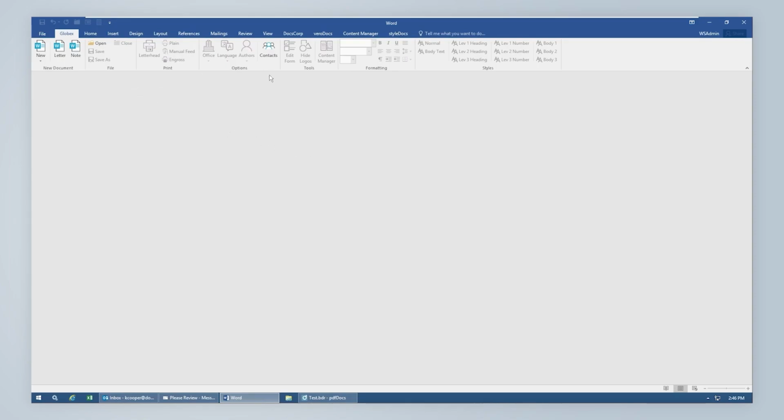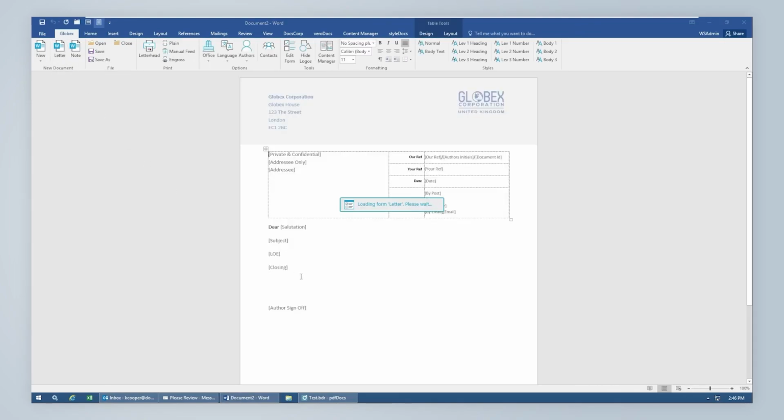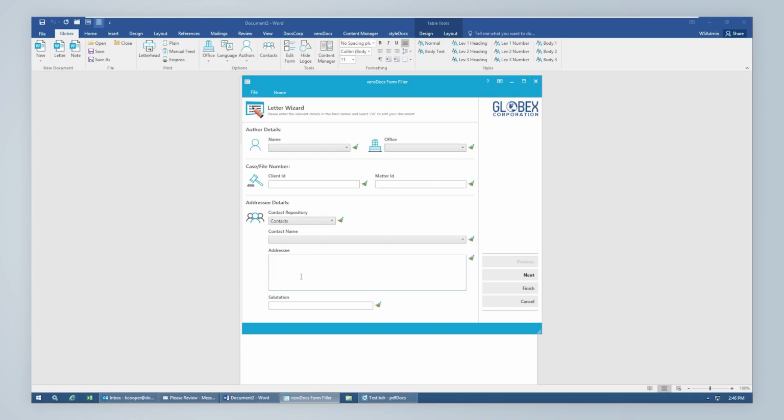Now, with the deployment of a Redaction solution, you also deploy a series or a group of templates. And here we have a drop down that shows a few templates that have been loaded here. We also can put some favorites up here in the new document group on the ribbon. So first thing I want to do is generate a letter. So when I click on this, we're going to see that template load there in the background, but what we're going to see is we're presented with a Redaction form filler.